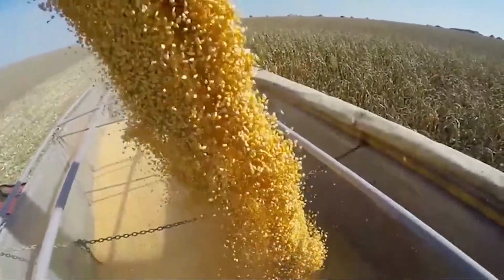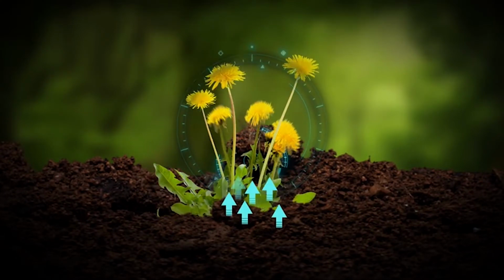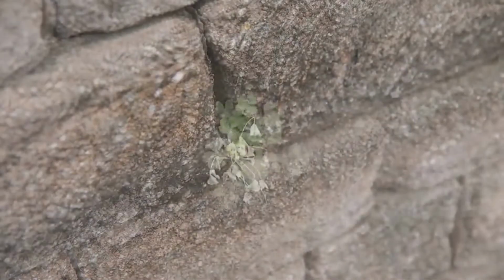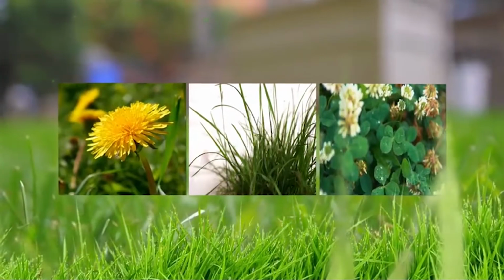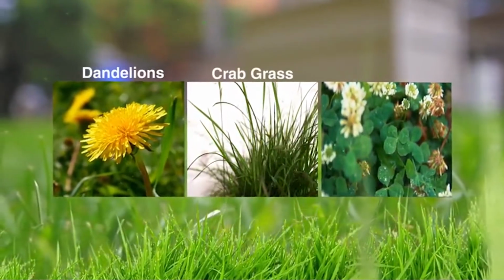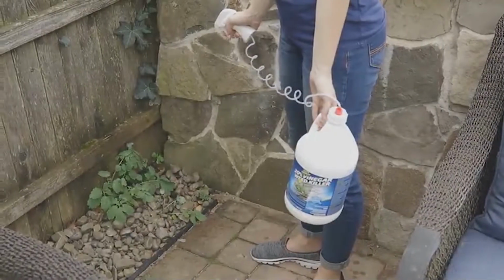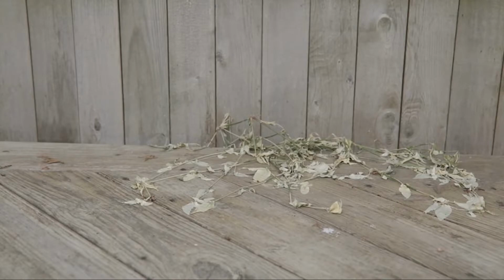Green Gobbler Weed Killer is derived from corn grown in the United States. It contains an organic compound that virtually starts killing weeds on contact. When sprayed on, weeds don't stand a chance. You can trust Green Gobbler Weed Killer to eliminate any type of weed, including dandelions, crabgrass, clover weeds, and more. So don't bring unhealthy chemicals into your home. Make the smart choice. Choose Green Gobbler Weed Killer today.